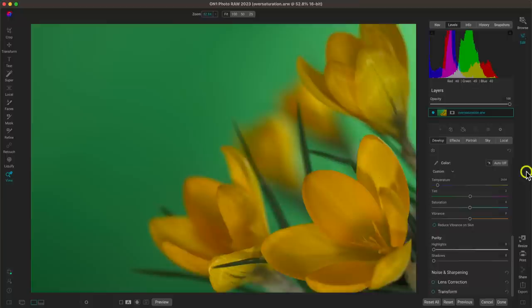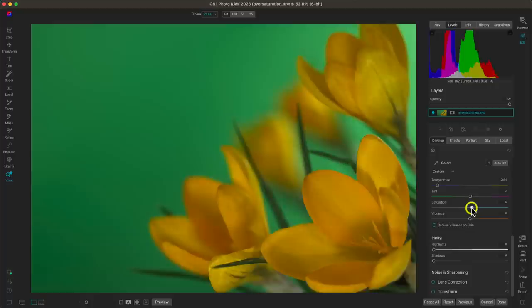So inside of the develop tab, I've just scrolled down to my color section. We're back in the color section again. What I would recommend doing is similar to the temperature slider. Grab your saturation slider, and if you think you need more color within the scene, pull back your saturation slider and then incrementally pull it back up to the right, but stare at the image while you do it. You'd be surprised at how much color is in that original photograph. I mean, we're at -8 and there's a ton of color still in these flowers here.